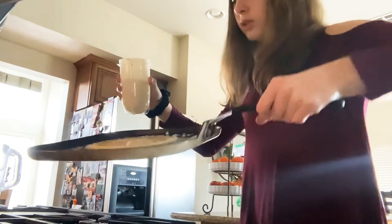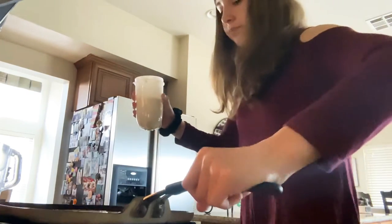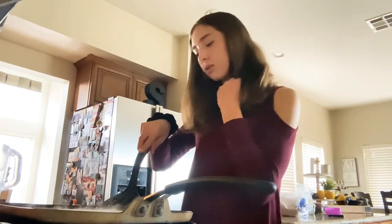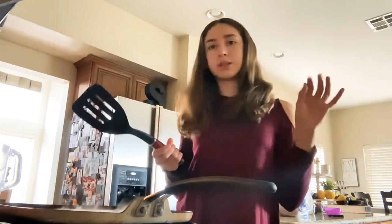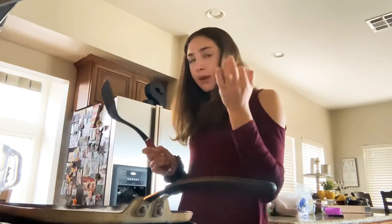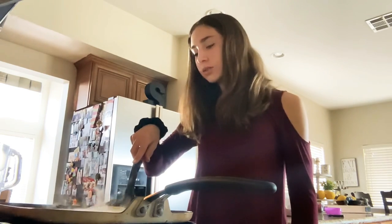And just go around. This one is definitely better, but there's a lot of butter on here. And mine's not super big, but going pretty good. That one's definitely, I think it's gonna be better than that one. Maybe count to 15, but it's already been on it for like 5 seconds. So 10, 9, 8, 7, 6, 5, 4, 3, 2, 1. Now let's try and flip.